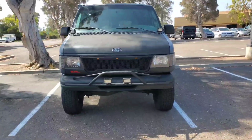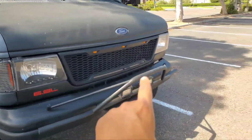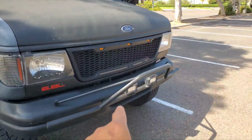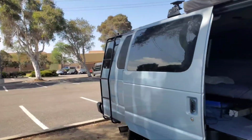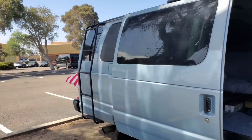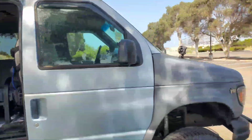This is an ORW Baja Eliminator light bar. My buddy Ryan, he reproduced these. So if you want one of these light bars or a side ladder, way cheaper than aluminum is. If you have one of these vans, '92 to 2014, my buddy Ryan makes these.